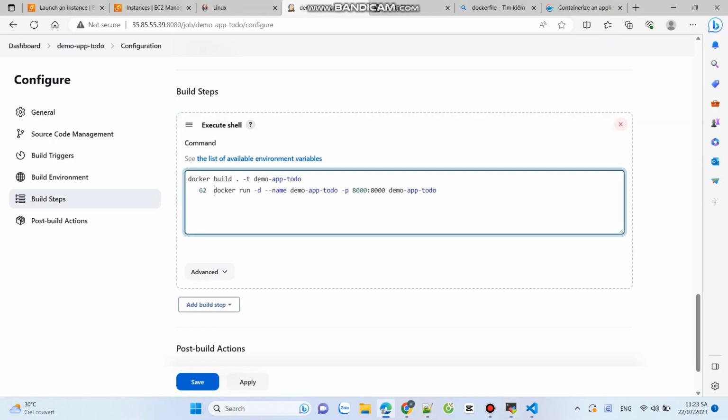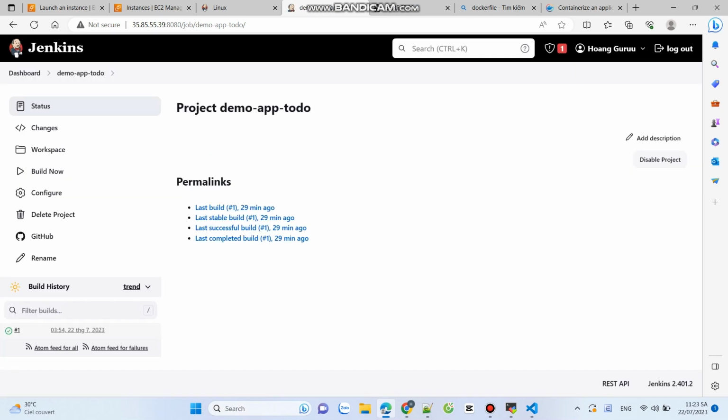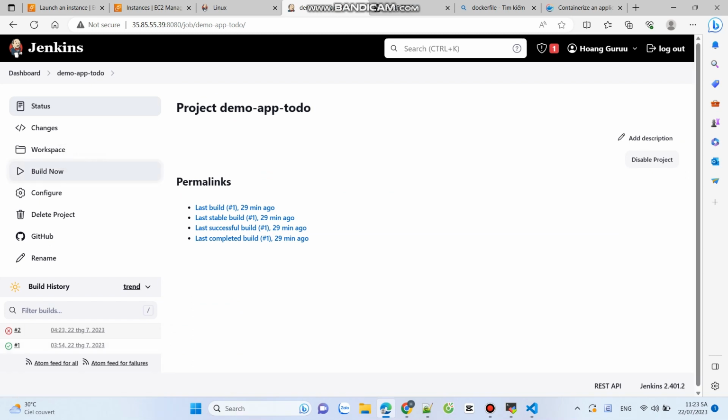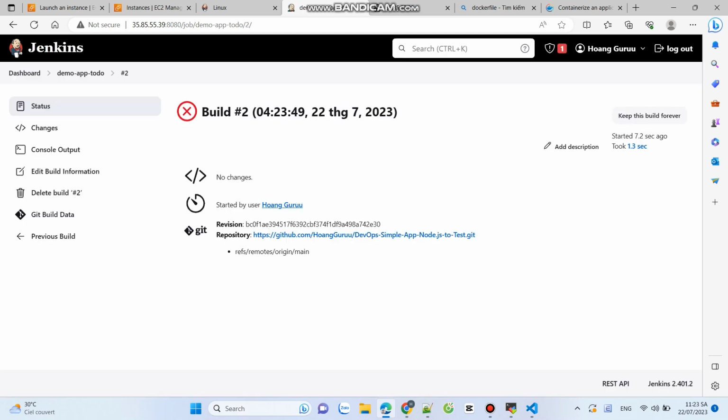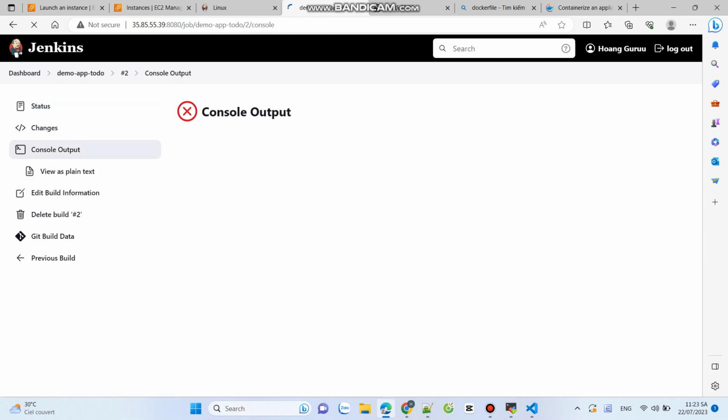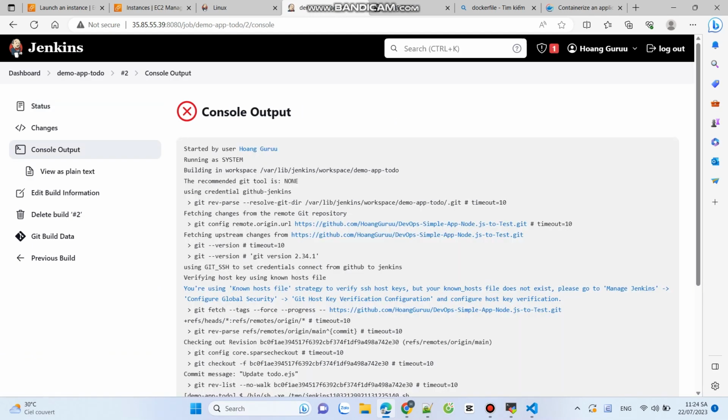If Jenkins runs, it will execute docker build and docker run, then build now. Okay. Alright.